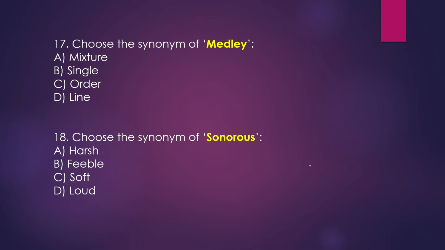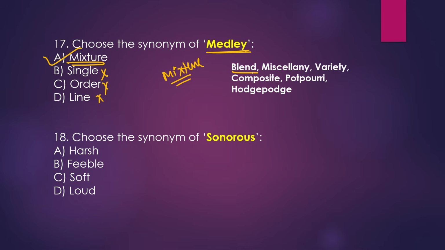Next, choose the synonym of the word medley. The word medley suggests mixture, or you can say a combination of various elements. That is called medley. So here option A, mixture, is the correct synonym of the word medley. Single, order, and line, these are inappropriate. So extra synonyms like blend, miscellany.